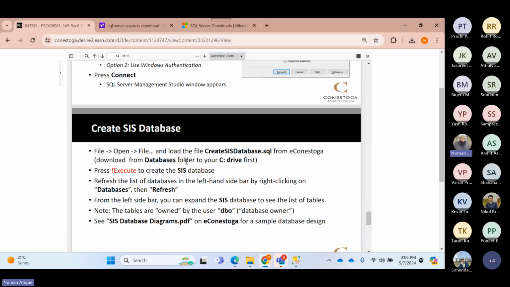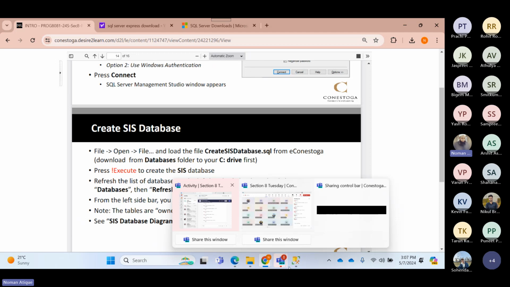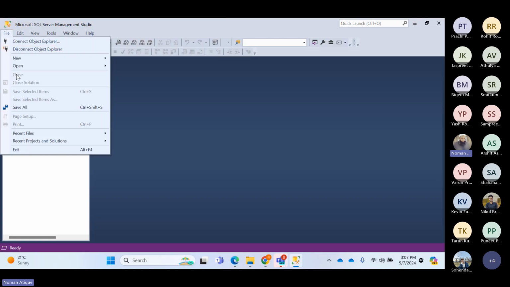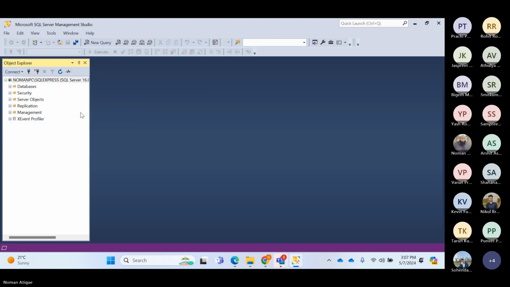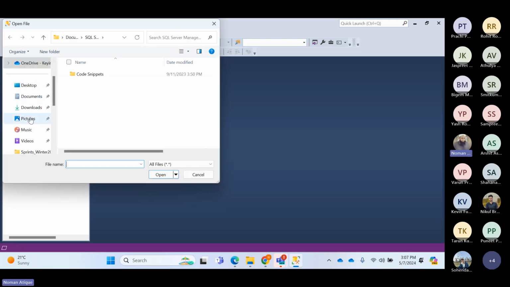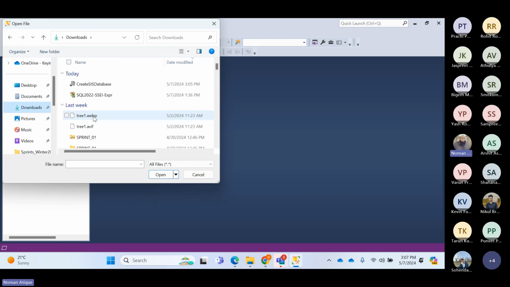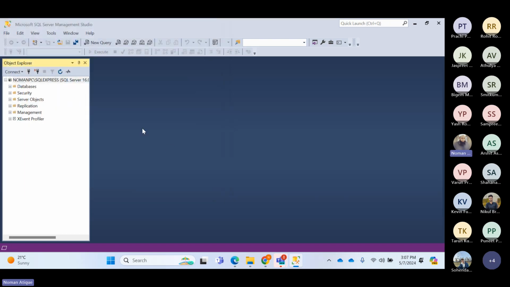Now let's do that. File, and load the file. So let's open the file. File, Open, and that file is in our downloads. Go to the downloads and click on this one, create SIS.sql.